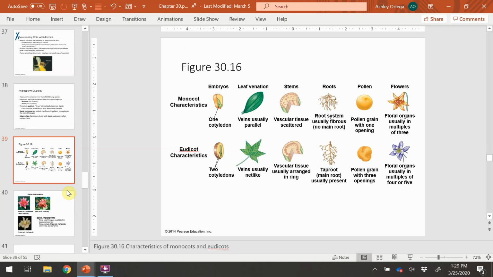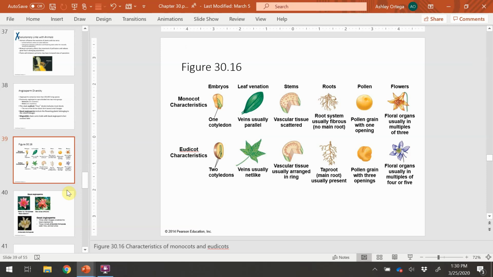And so the 2 main groups are the monocots and eudicots. The other 2 groups are very small and have very few species. So keeping with the main characteristics of the monocots and eudicots will be something we want to know for the angiosperms. So this page has a very nice orderly diagram that shows the main differences between monocots and eudicots.